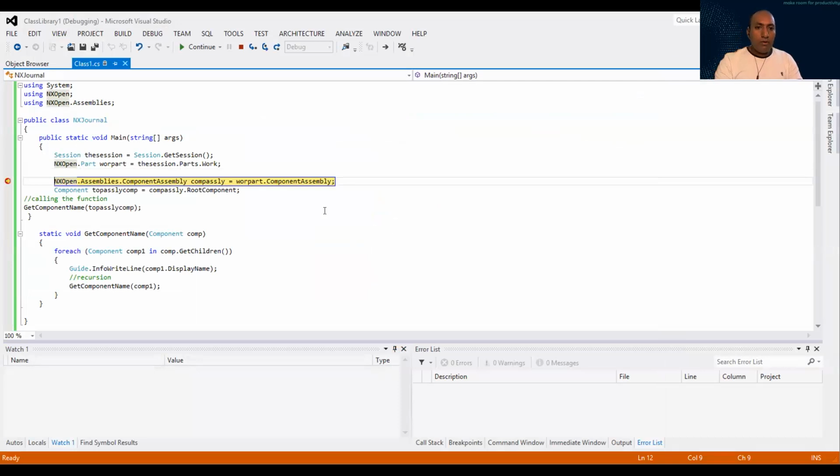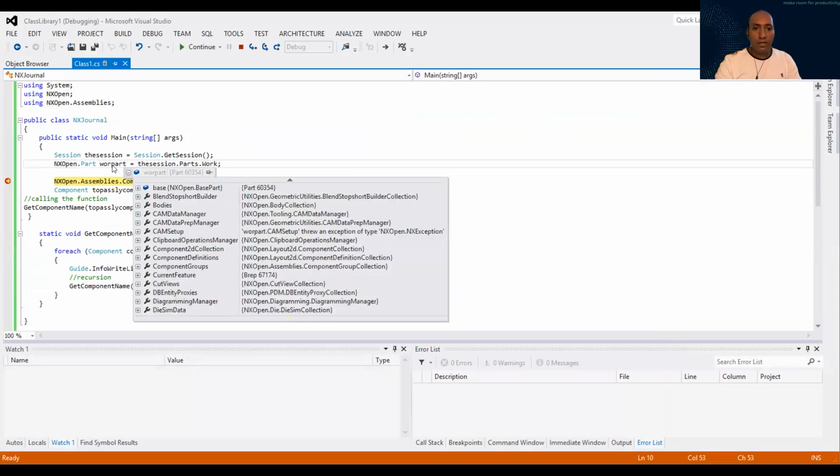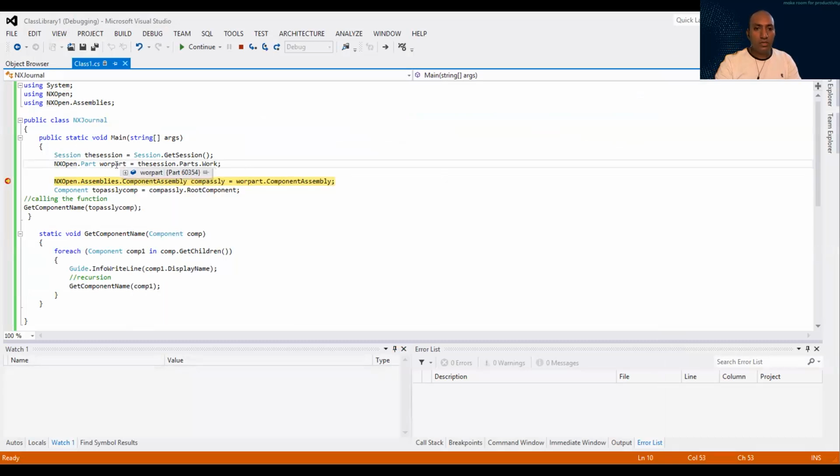Okay, so what I will do is I will check the variable value for the work part. Ignore the spelling mistake here. Okay, we do have some object at least because it says part and some number. Now for the component assembly you can see we do have some object for this variable.